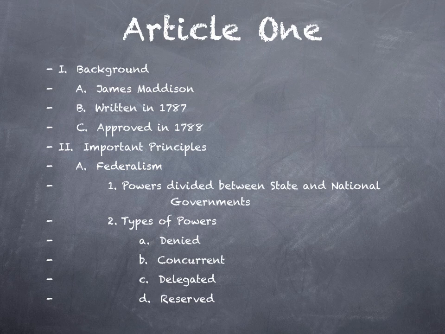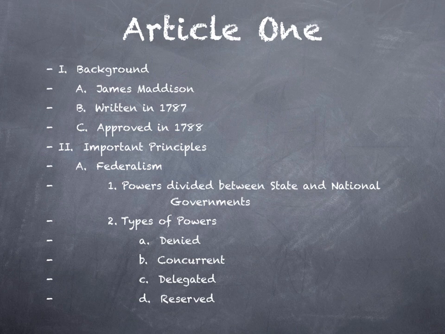A little bit of background about the American Constitution, the United States Constitution. It was written in 1787 and approved in 1788. And the primary guy who was the driver behind it, who really authored a lot of at least the original language that was sometimes amended in different ways by the Congress, was a guy by the name of James Madison, or at least the Constitutional Convention, excuse me, was James Madison. He's oftentimes called the father of the U.S. Constitution. He was really the brains behind a lot of what was written down.